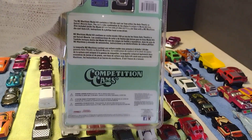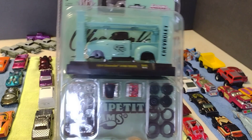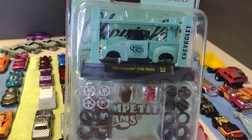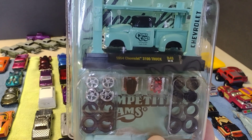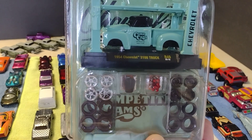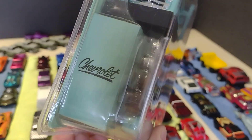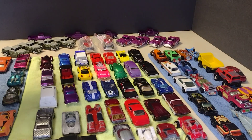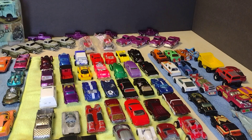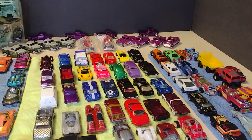Tengo varios de estos, diferentes colores. It looks pretty good. Chevy, Chevrolet 3100 Truck — esta Chevrolet 1954, de la Chevrolet con extra llantitas y todo para cambiárselas, para ponerse — están buenas. And then I'd put it right next to this one here. I got two. Yeah, I got two here — put this one here. Yeah, there we go, that looks better.